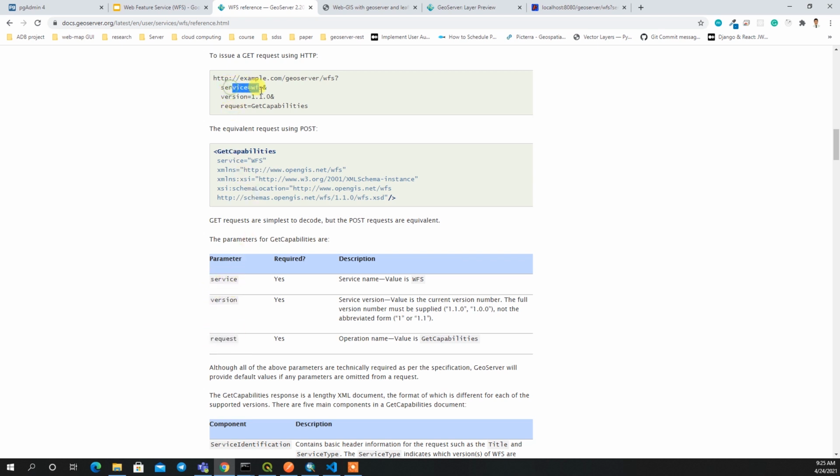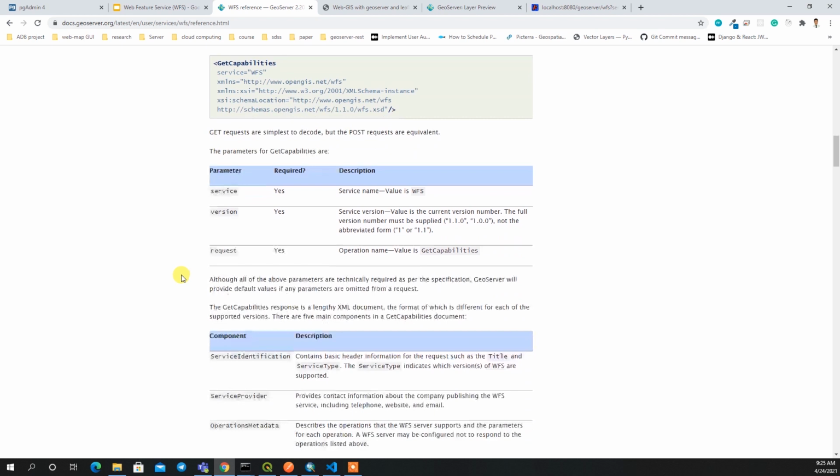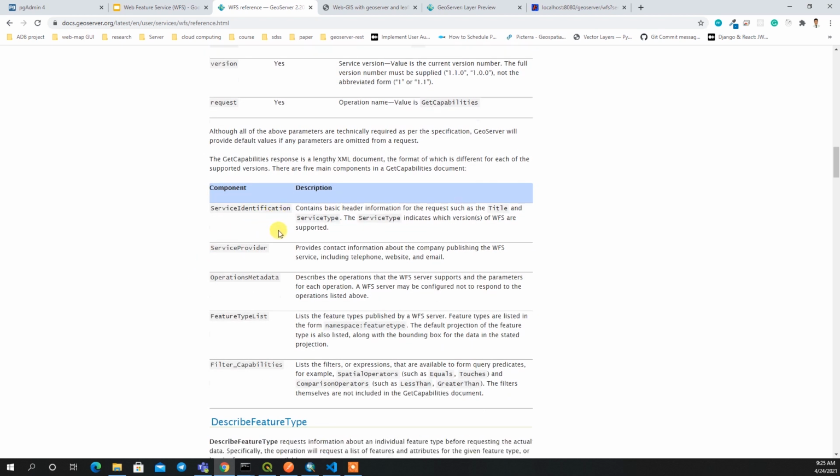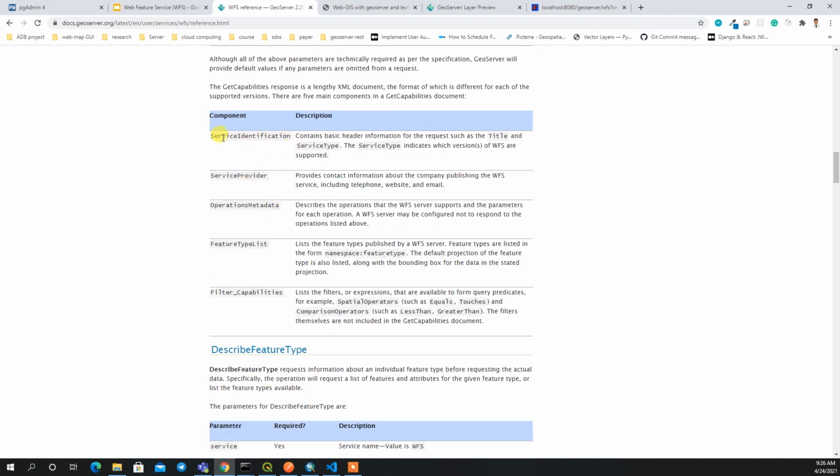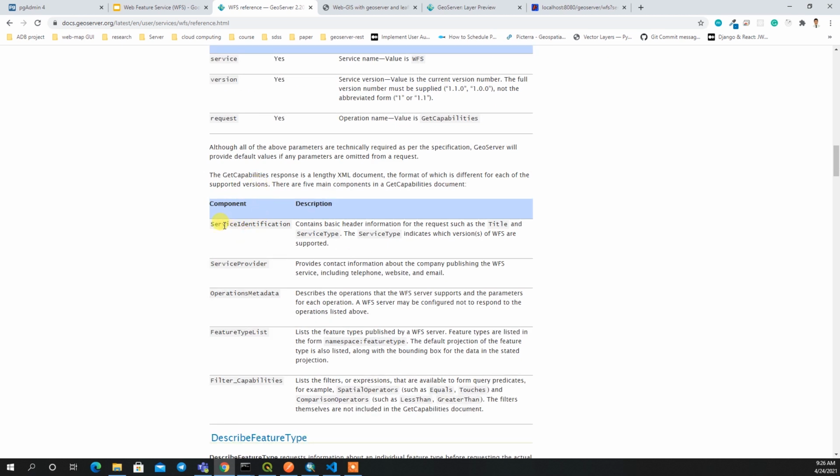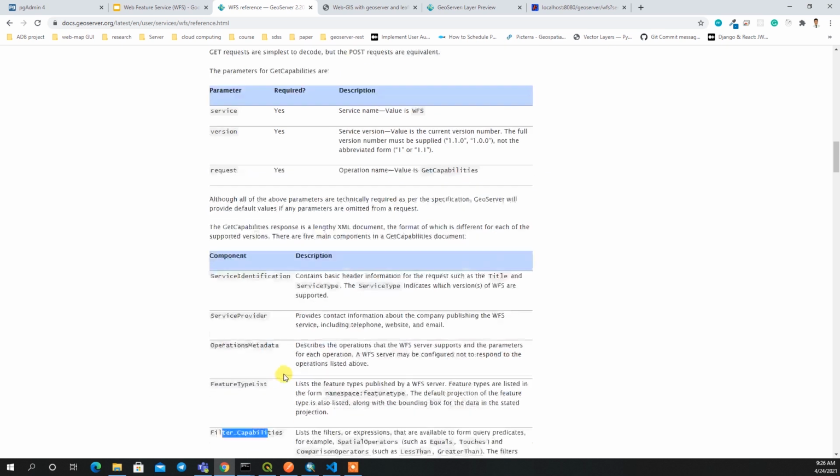The service is obviously WFS, and the version you can modify to 1.1.0, 1.0.0, or 2.0.0. Pretty much all the things are the same across versions in GetCapabilities. You can also provide other parameters, like server identification, server provider, operation metadata, feature type list, and feature capabilities.